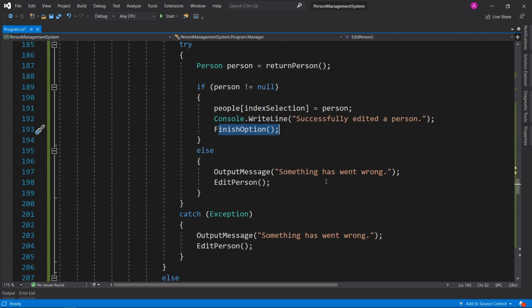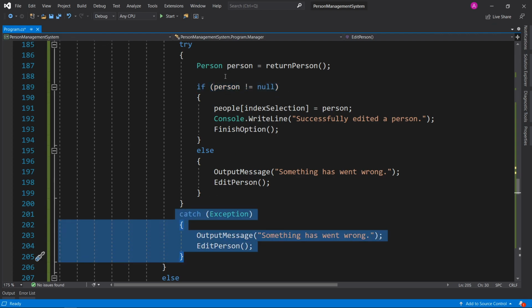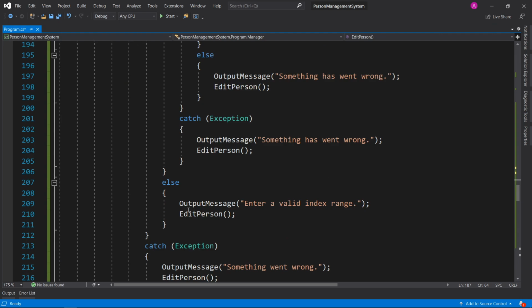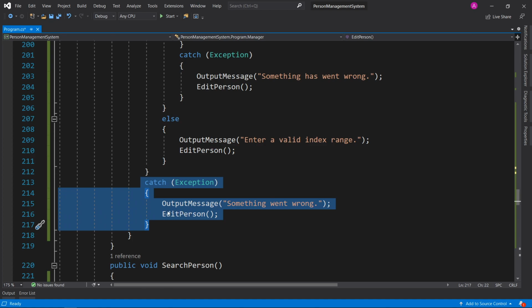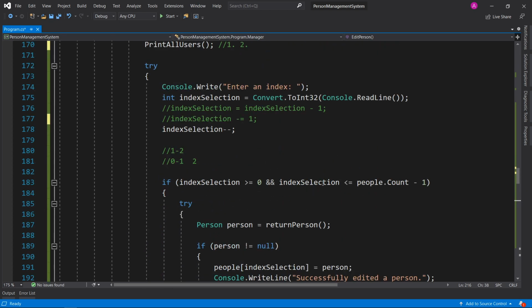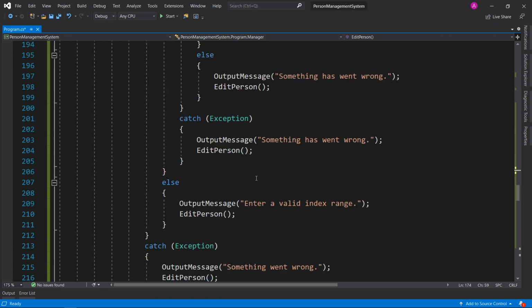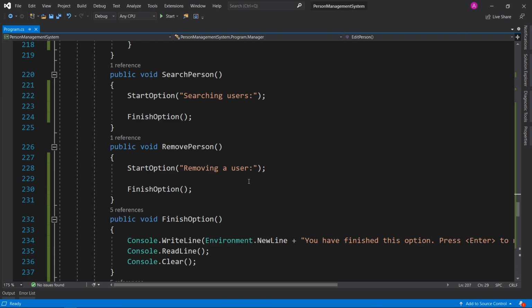If any of these things go wrong, like if person selection was incorrect, or something's gone drastically wrong inside the person function, or they have entered an invalid range, or there's been an exception, then we always output the message and then loop the function again so they can always edit a user. And if you wanted to, in here you can actually let the user type in something like -1 for the index, just to make sure that if they come into the edit by accident, they can always back out, but maybe that's something that you want to do in your own time. We've officially finished the edit function.